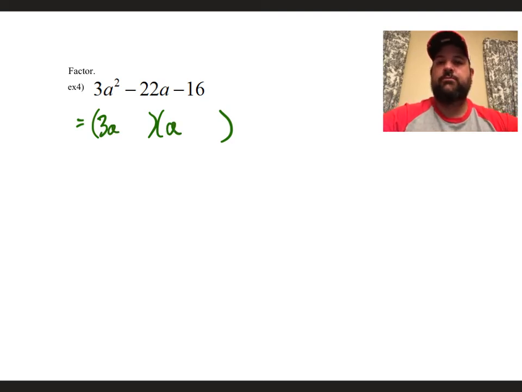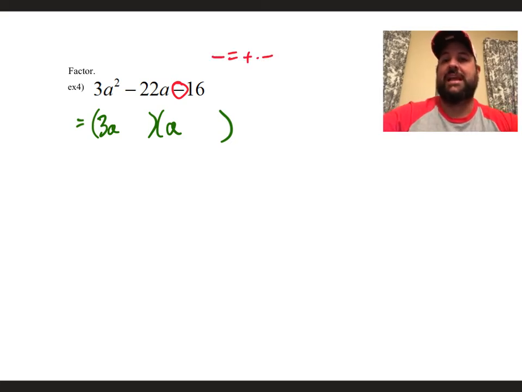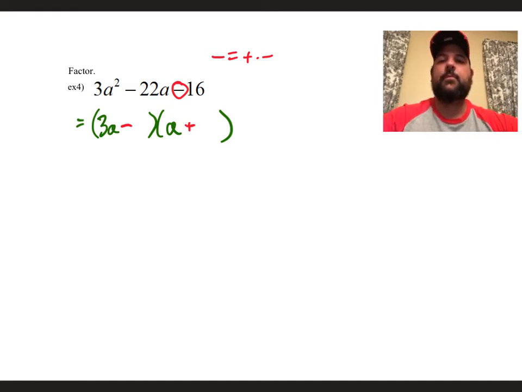Go ahead and pause. Try the rest of this problem on your own. All right, so your next step should have been to look at the last term and look at the sign. And since I see that it's a negative, I know a negative can only come from a positive times a negative. So I'm going to substitute in right away the plus and the minus sign. And let's say in this case I decided to do the minus and then the plus. All right. So now we're going to force the last multiplication to work out the way we want it to.